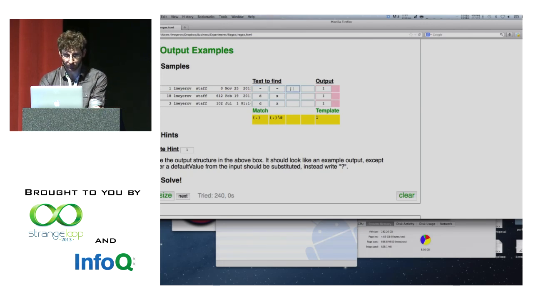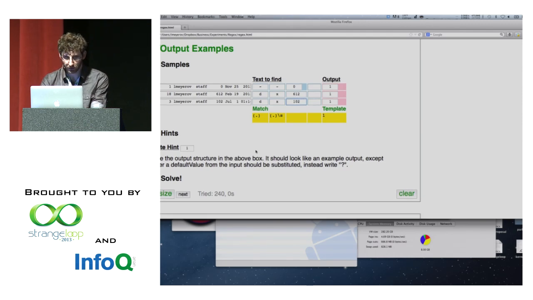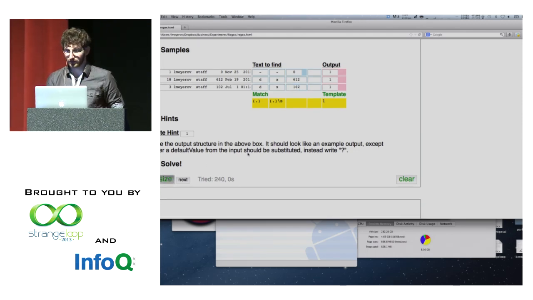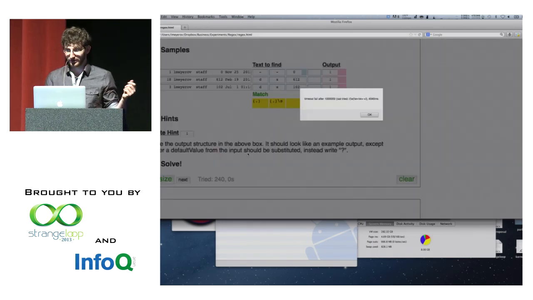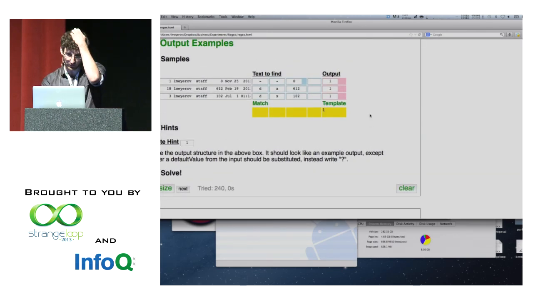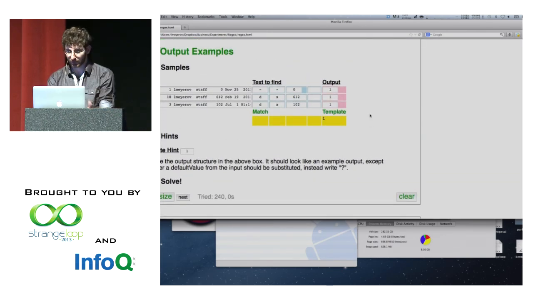So let's write a bigger one. Let's try to get the file size, because let's try to be a little more useful here. OK, and then 102. Then I'm going to hit the synthesize button. Synthesis is magical, right? So I should just get the result like that, as you just saw. Uh-oh, OK, right, maybe not. Synthesis is great, but we have to do some work. So we timed out. But maybe we can't get the file size, but we can get close. Let's try to get the thing right before it.